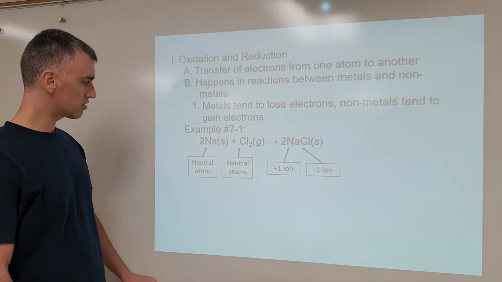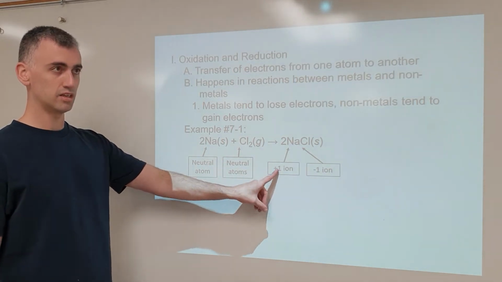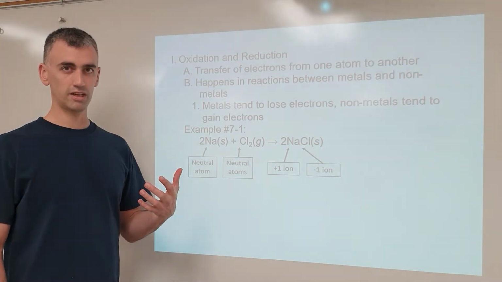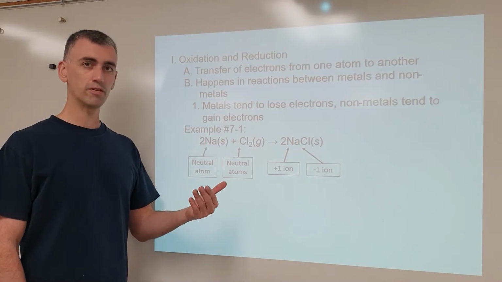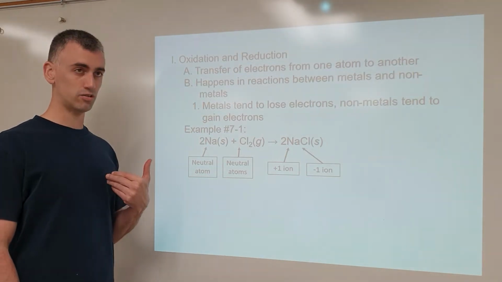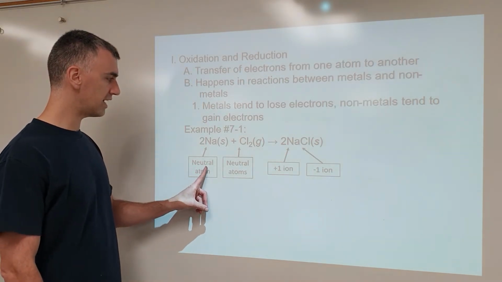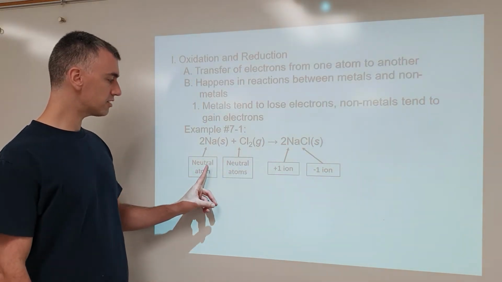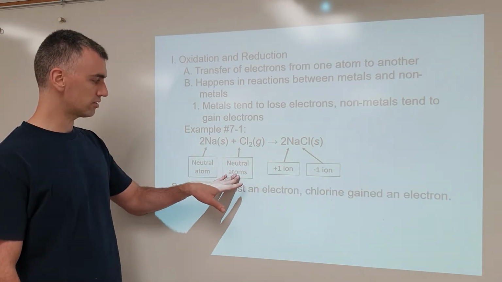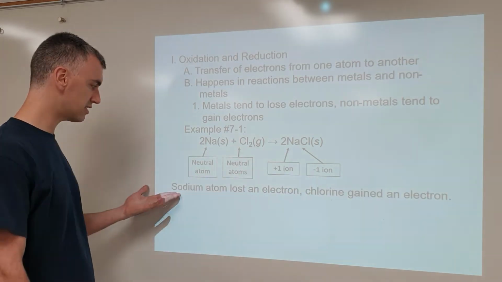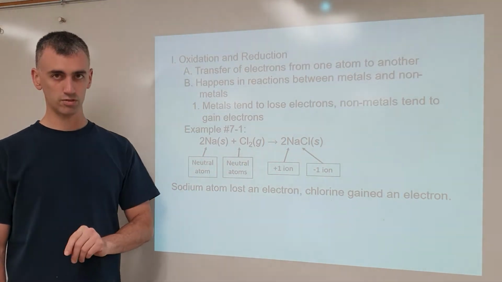So we can look at that and figure out what happened, because consider this. If you start with a charge of 0 and end with a charge of +1, you have to think, did you gain or lose electrons? If you gained electrons, you're adding negative charge, which makes it more negative. If you're taking away electrons, you take away negative charge, which makes it more positive. So if we take away an electron, that would turn it from 0 to a +1. If we add an electron to the chlorine, that would take it from 0 to -1. So that is how we can say this. By tracking the charges, we can track which gained and which one lost an electron.